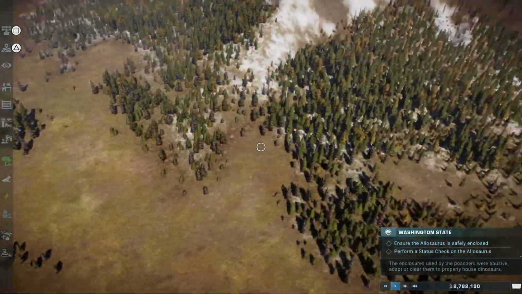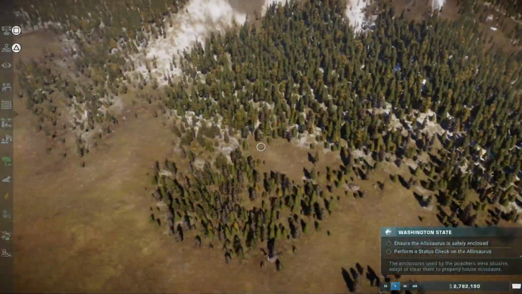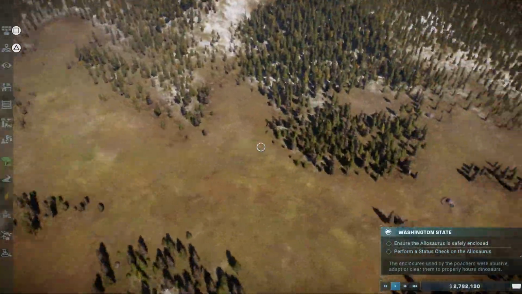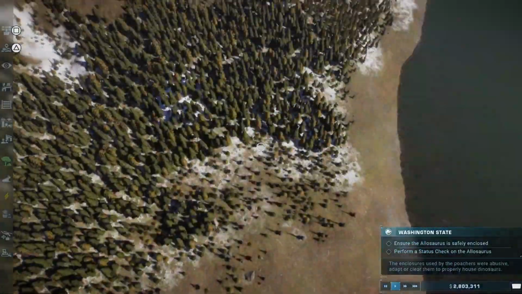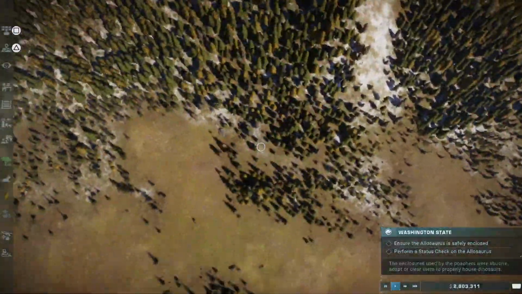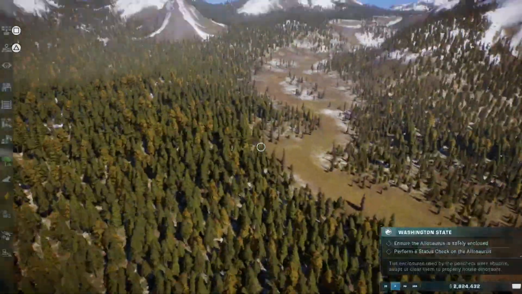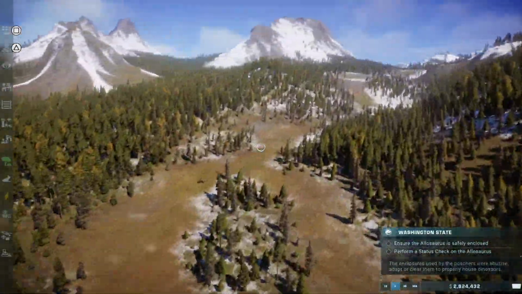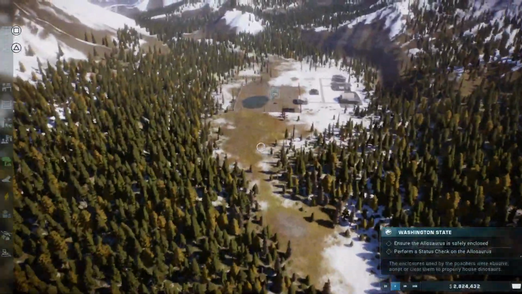Okay, so I don't think we have a secure enclosure. No. Is there any way to quickly dip back over to your base of operations? No, you gotta follow the chopper. I don't even know where our base is. You went that way. Yeah, I can't see anything because this is as far zoomed out as it gets. How do you get quickly back to the base? Okay, well here it is.